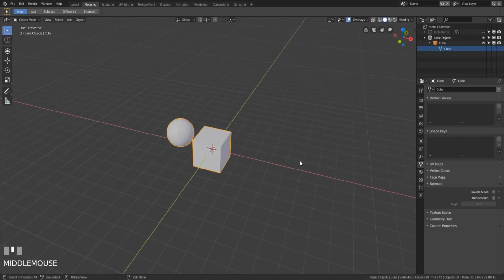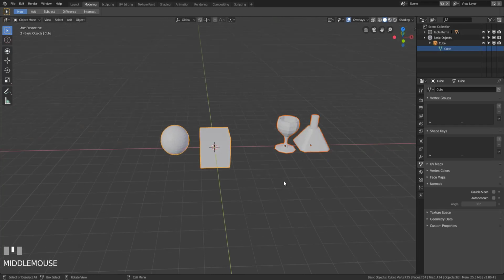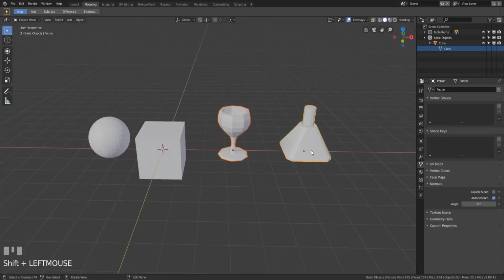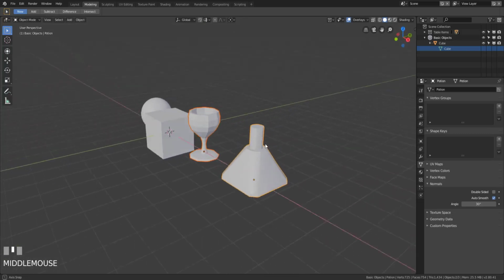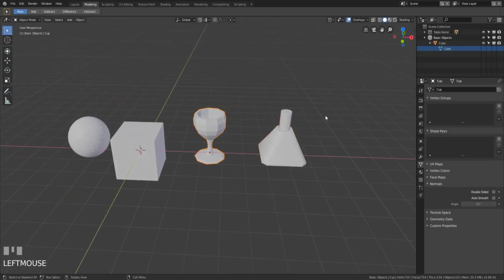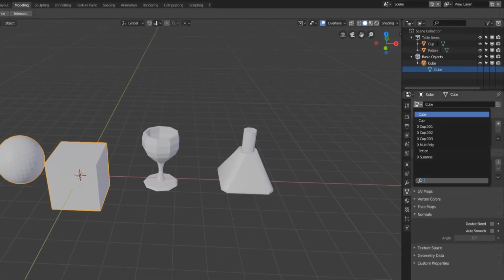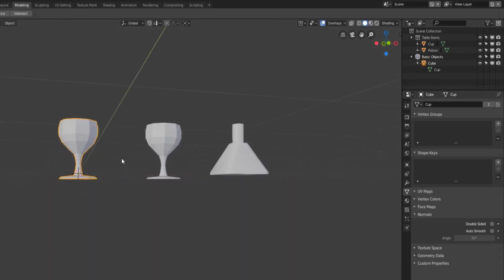So let's bring in the other objects that I've currently got in the scene, my cup, and the poor recreation of the Skyrim minor potion. All right, so on the cup object in my outliner, I have attached the cup data. And what I can actually do with any of these objects is change the data that the object is holding. So if I select the cube and say, I don't want it to hold cube data, I want it to hold the cup data, I can do that, no problem.